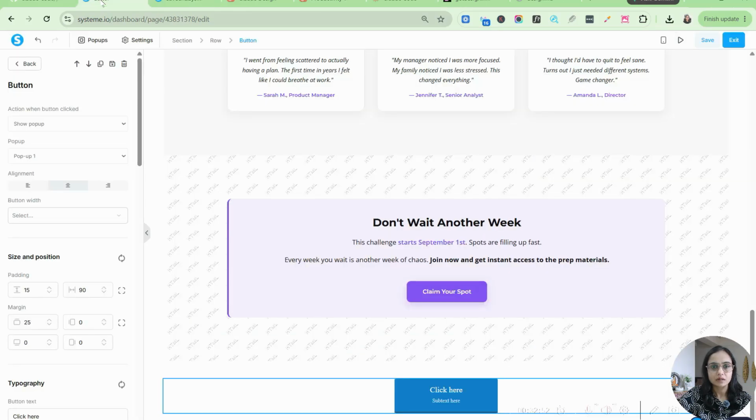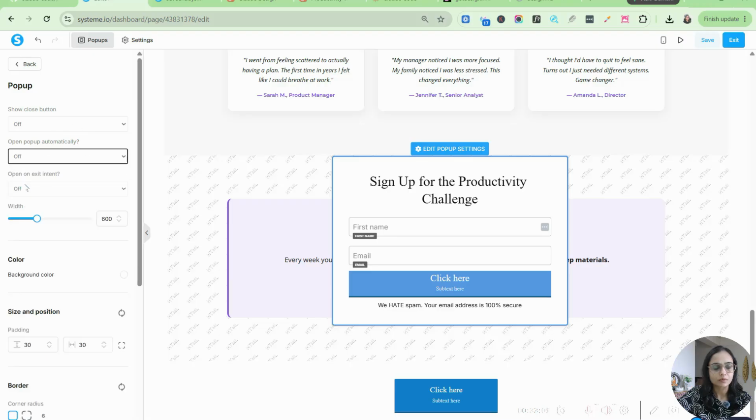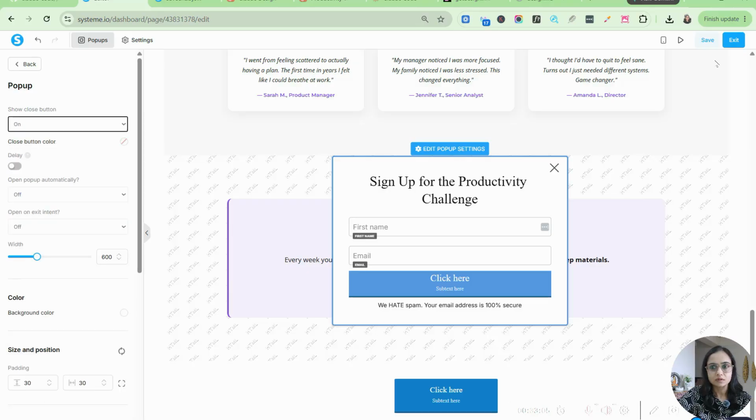Okay, that has to stop. Like I have to, no, it should not open automatically. It should have a close button, and then I'll save it. I've added a test button also so that I can tell Claude.